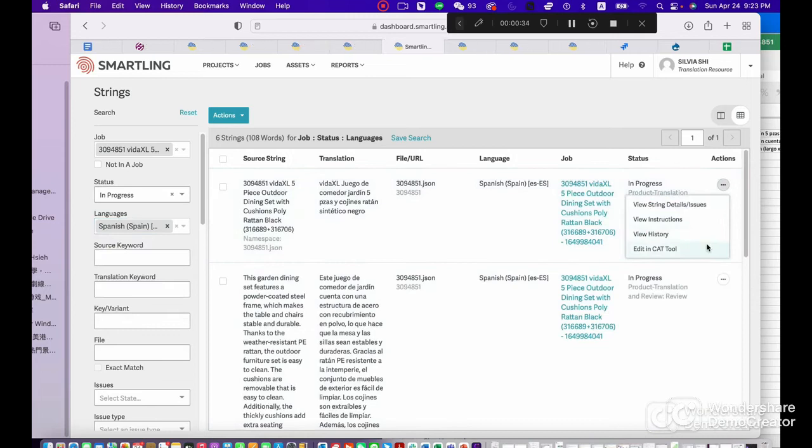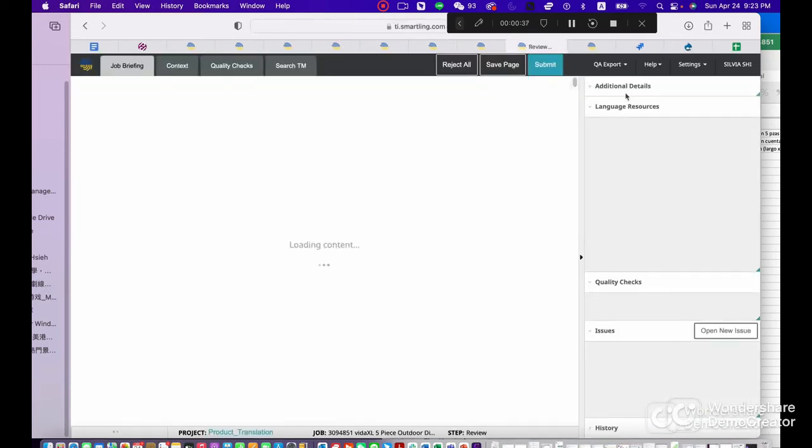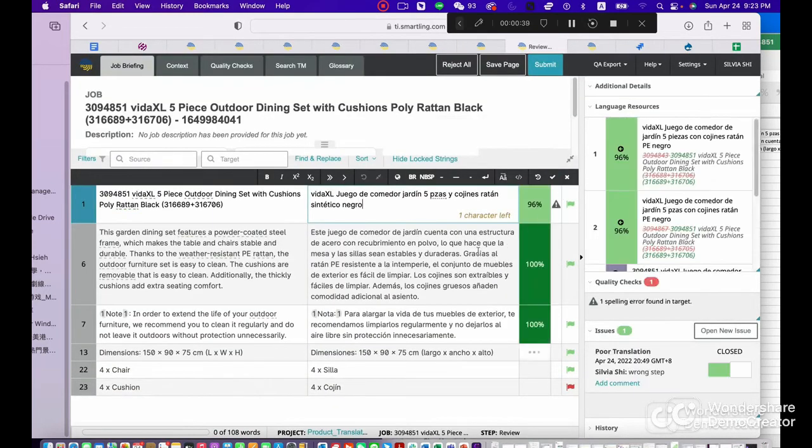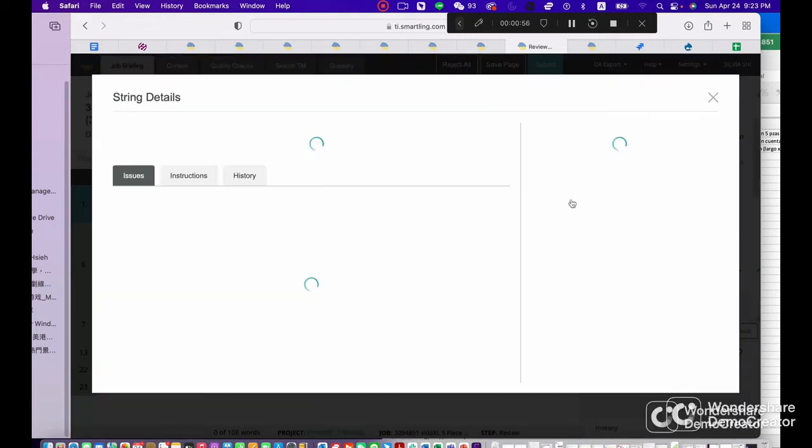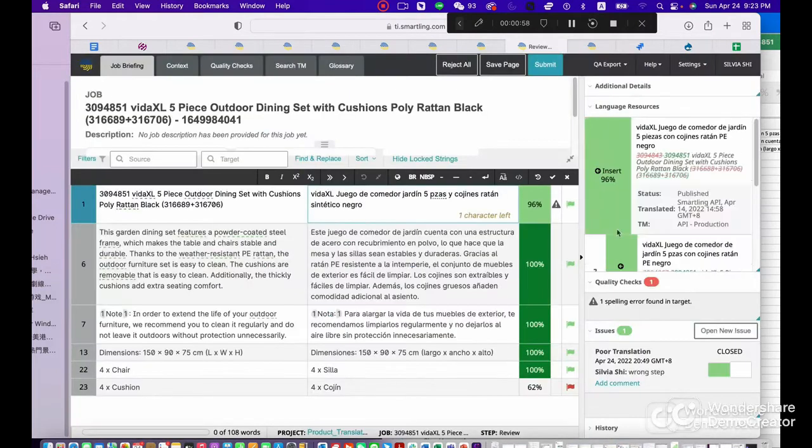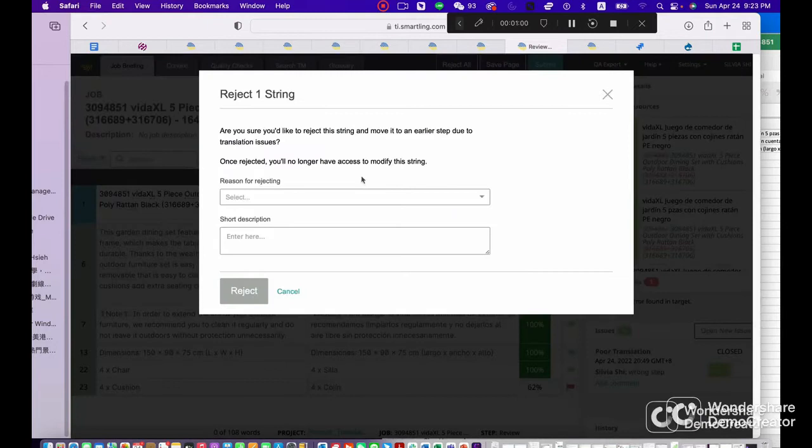Again, Edit in Cat tool, and it will prompt you to the review interface. So in the review interface, how are you going to reject a string?